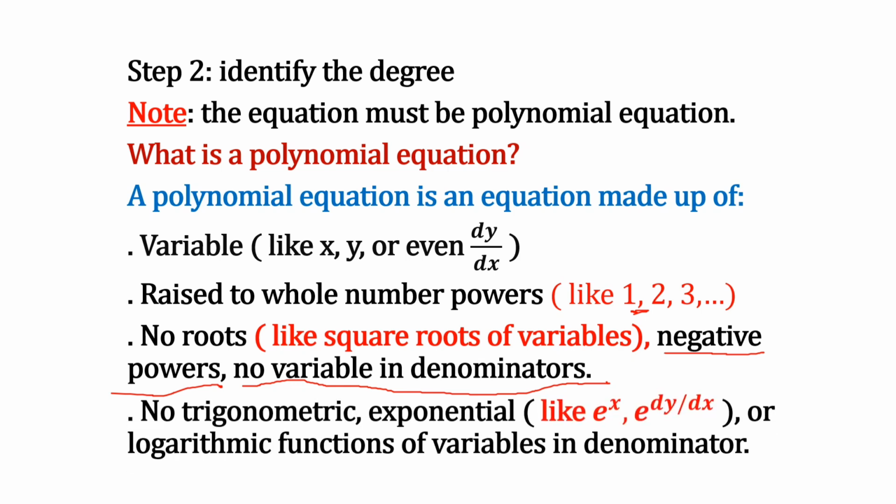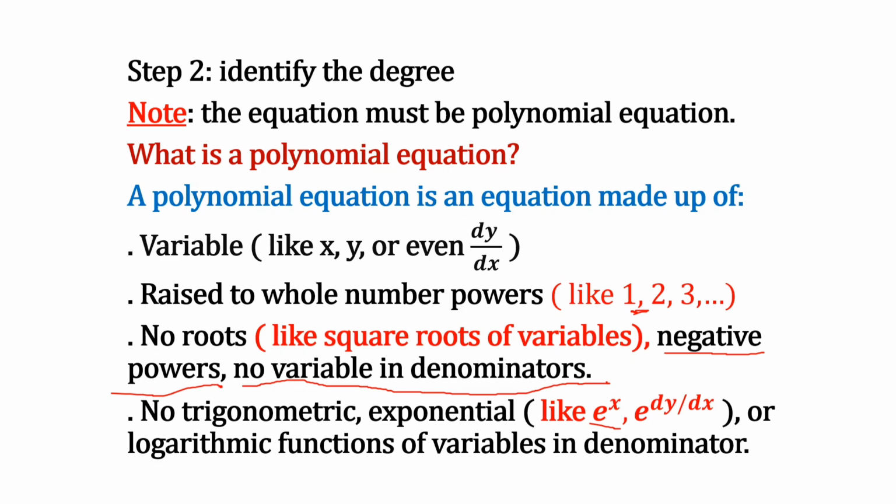It must not have a trigonometry function. You know, a trigonometry function or a logarithm function, log this, log that, exponential x, something like that. So it must not have trig such as sine theta, cos theta. It must not have something like that. It must not have logarithm. So a polynomial equation must not have logarithm. It must not have roots. Its power must be a whole number, and it must not be negative. It must not be in fraction form. If it is in fraction form, it's not a polynomial.